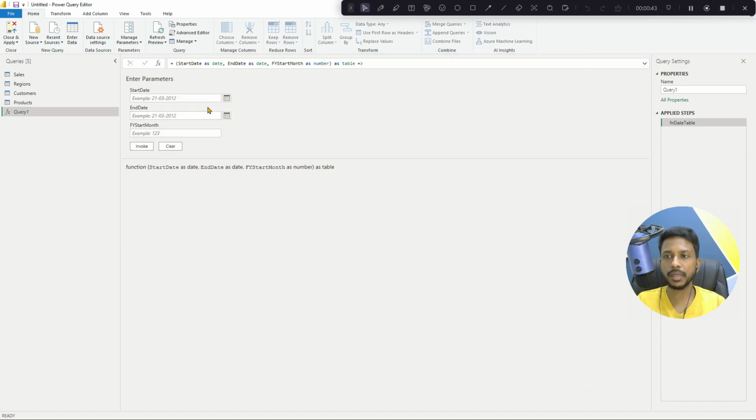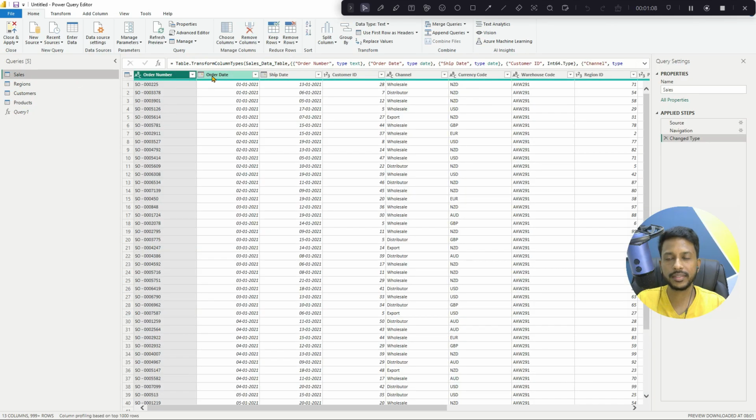So this is expecting us to enter the parameters, which is what is the range of the table that you need, right? It's ready to populate the dates table or the calendar table, but we have to provide some parameters saying this is the start date, this is the end date. This is the date range that is required for you to populate the calendar table. For that, you need to make sure what your dates ranges are in your data set.